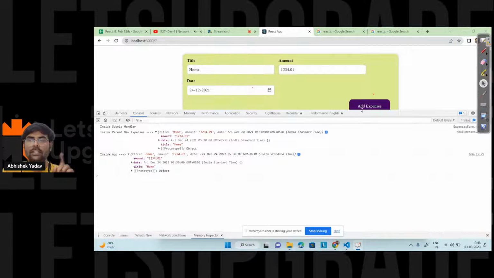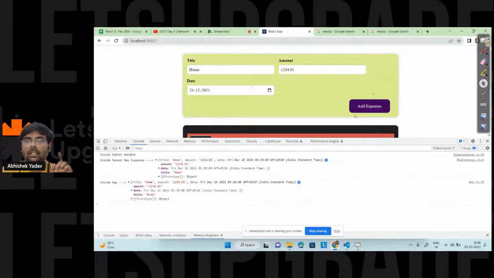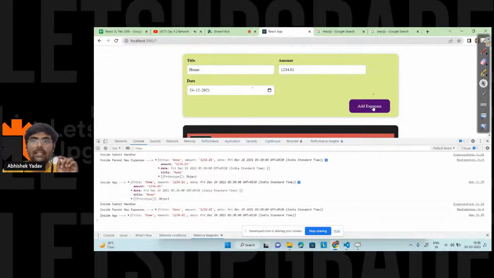The next question is, if you will see one thing, the moment I'm clicking on the add expense button here, the data is getting printed on the console. But we are not able to clear the data here. And in order to clear the data, how can I do that? Tell me again, sir, Ravi, what are you not able to understand, this child to parent data transfer, or something else?